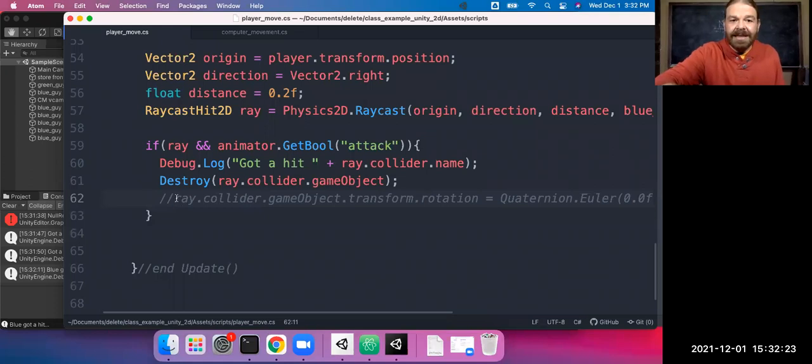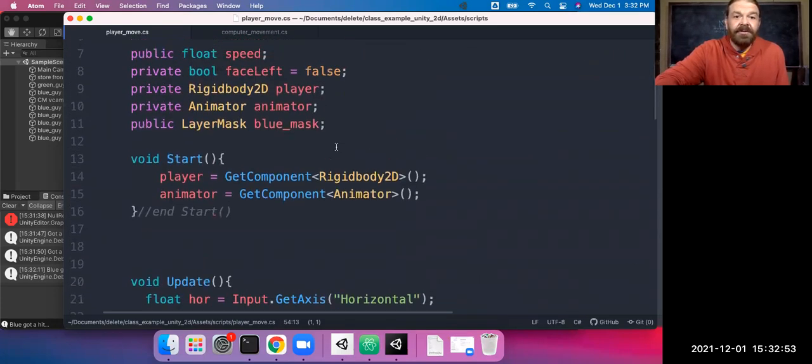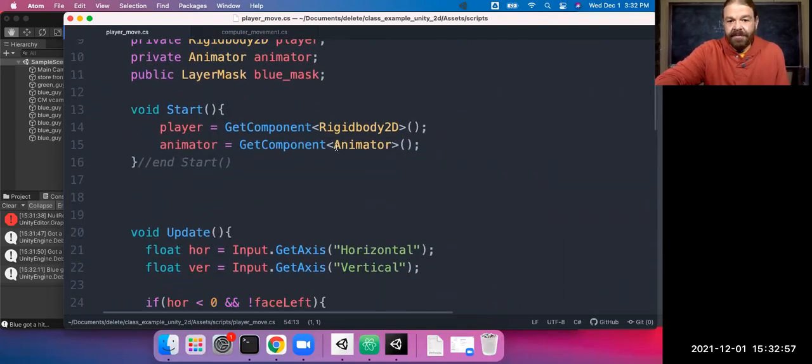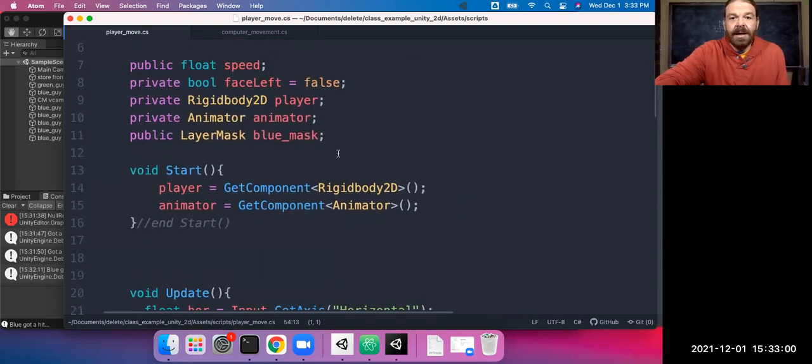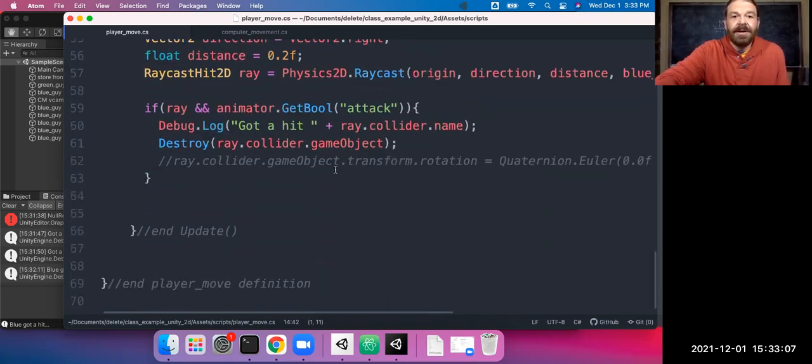But one of my recommendations for messing around with stuff and getting used to all of this: all of this logic applies to 3D as well. We kind of ran out of time to do that today, I think. But we just have one more number to put into our vectors, and they're all called vector 3s instead of vector 2s. The way we set up animations is the only thing that's different. We have raycast hits instead of raycast 3Ds. And other than the vectors say vector 3, because we can have many dimensions in a vector. But most of our stuff like rigid body 2D, the 3D version is rigid body. Still behaves the same. Instead of raycast hit 2D, we have raycast hit for the 3D version.